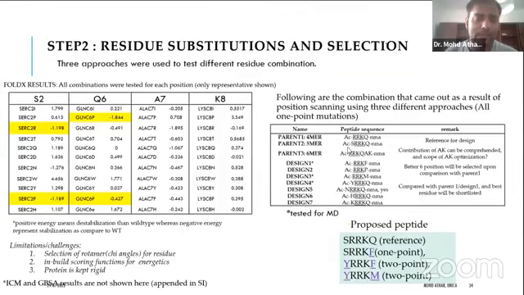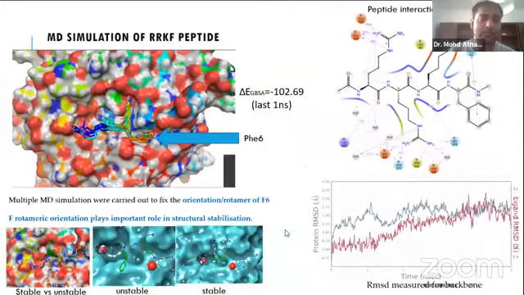Out of these 7 designs, we experimentally made the peptides, and then we checked those peptides in ITC experiments, in-house experiments. And in order to see the stability of these peptides, we did molecular dynamics simulations to see how these amino acid residues are orienting in the protein. Are they really making any stable contacts? Are they really stable for a longer time or not?